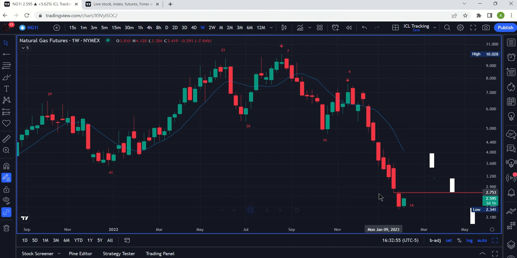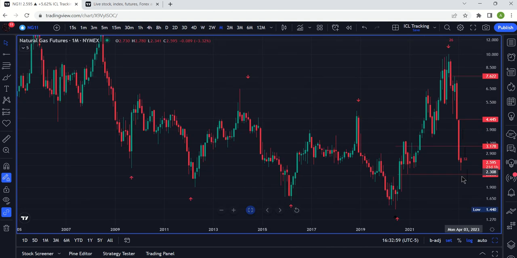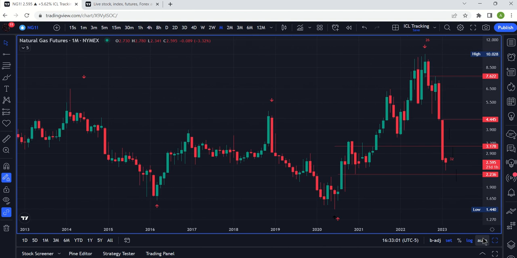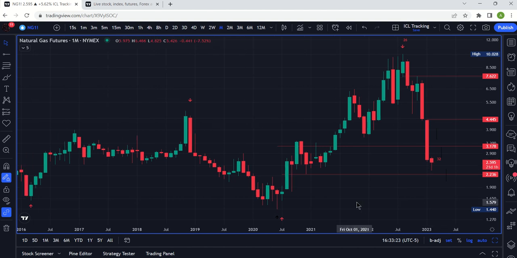And if we look at the monthly chart, we also talked about this. These are all important levels to understand. Where did the monthly candle open? That's important because if we can go above the open price for the monthly candle, all of a sudden the monthly candle goes from red to green. And that opening price was 2.730. So notice the weekly swing comes in at 2.78. So if we get the weekly swing, by definition, the month also goes green.